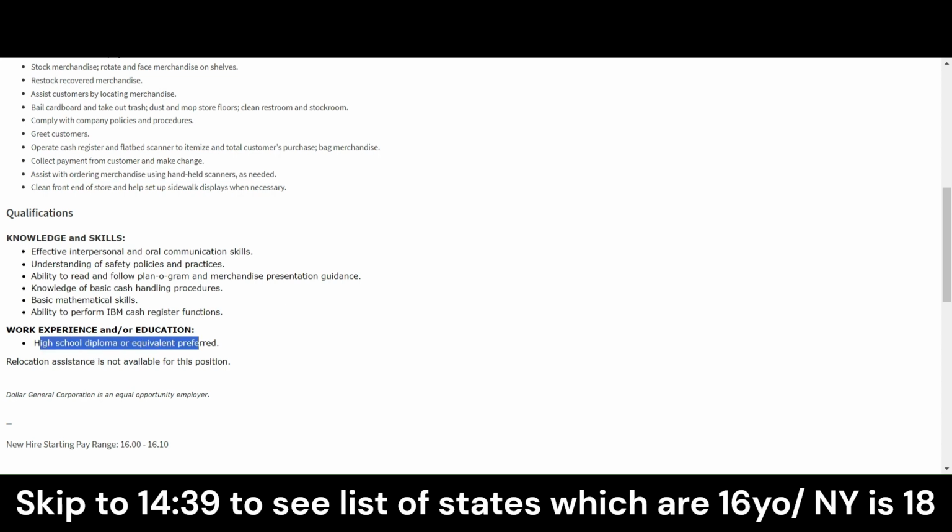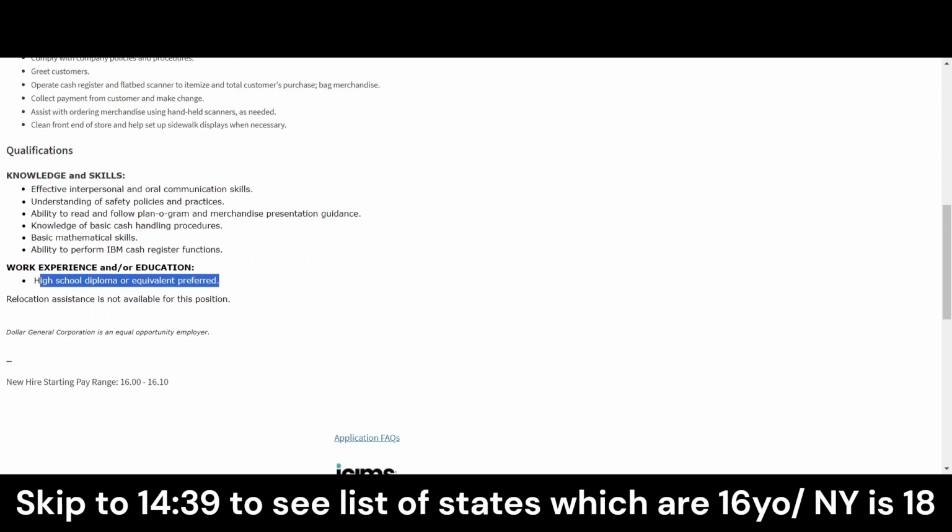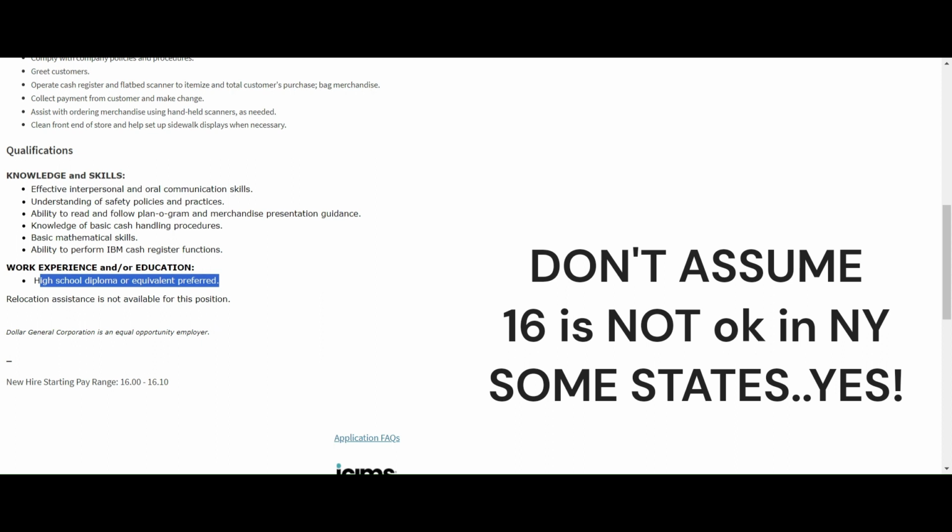They prefer that. It doesn't say you need it. And I don't see the age as far as 16, 17, 18. So we're just going to assume 16 is okay. Effective interpersonal and oral communication skills. Relocation assistance not available. All right. The pay range. So $16.